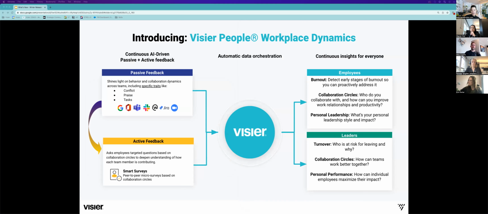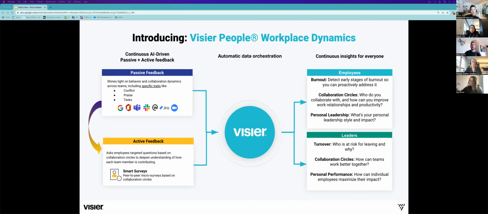With Workplace Dynamics, you're able to get those insights from a combination of passive and active feedback. Passive feedback comes in the form of insights from the digital tools that we're now using every day, G Suite, Microsoft Teams, Zoom, and then active feedback in the form of smart surveys, so targeted questions based on your collaboration circle, the people that you're collaborating closest with amongst your entire organization.